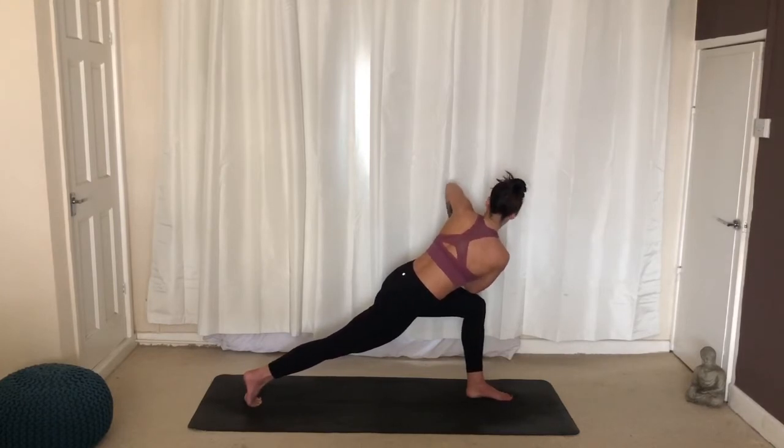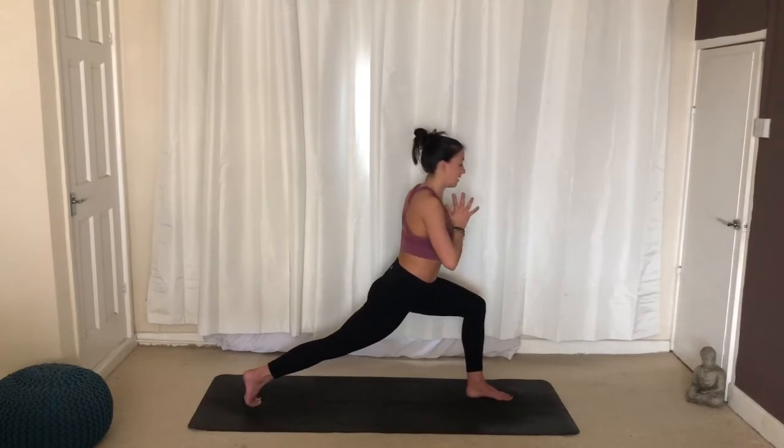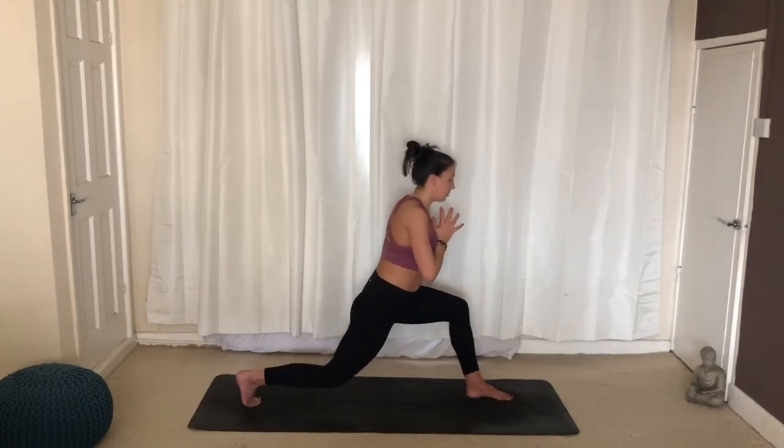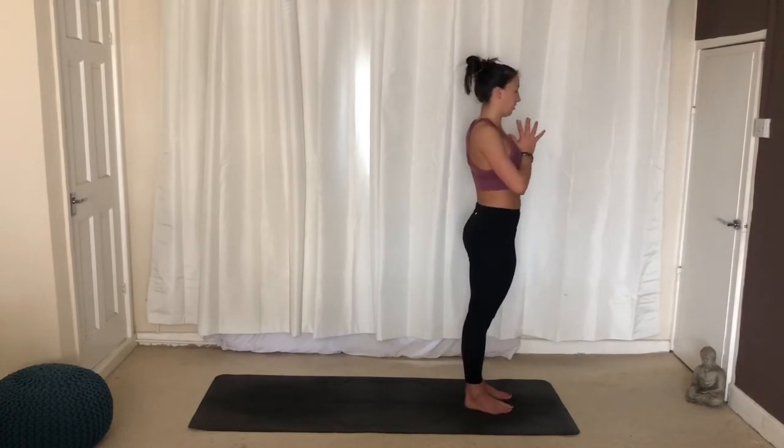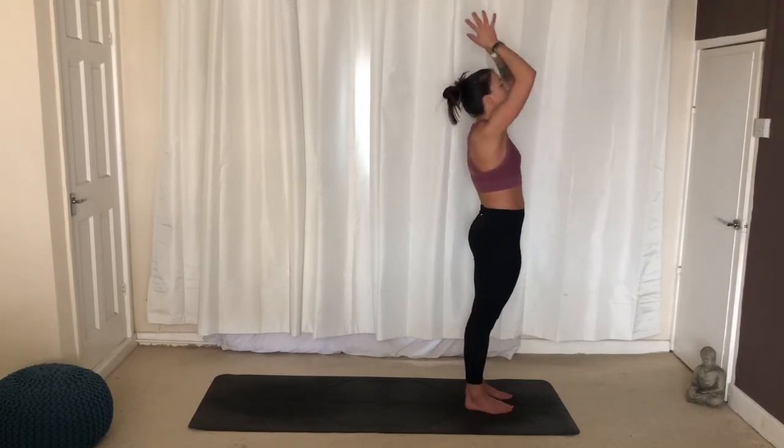And then inhale, bring the hands into heart center, hold them there, and we'll step the right foot forward to Tadasana. Relax the shoulders, close the eyes, press the thumbs to the center of the chest, reconnect. Anchor into the feet. And then inhale, lengthen up.